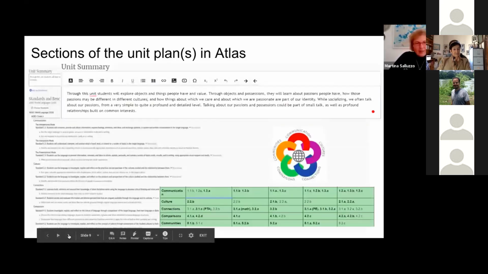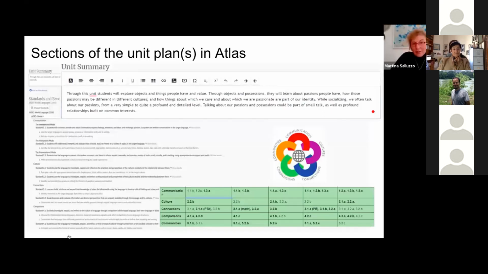Just like in all the other units, we were focusing on this cultural comparison between the target language cultures and cultures of the students and the host country. So I will now start by showing you the sample of the entire unit plan, while I will also focus on my unit through specific sections of the unit plan.